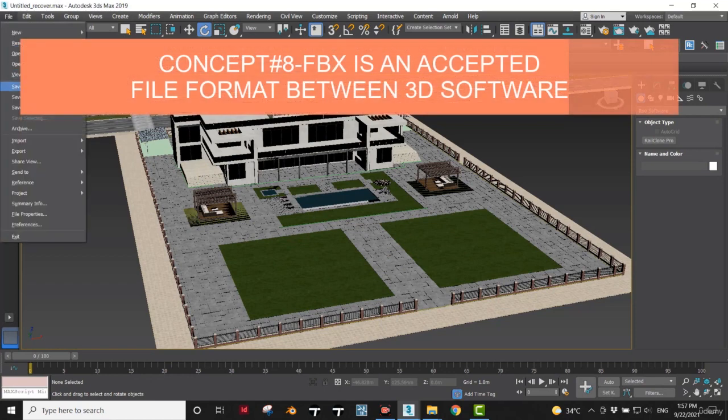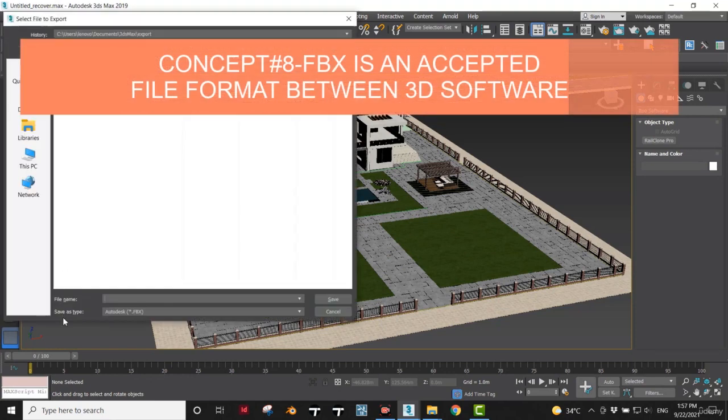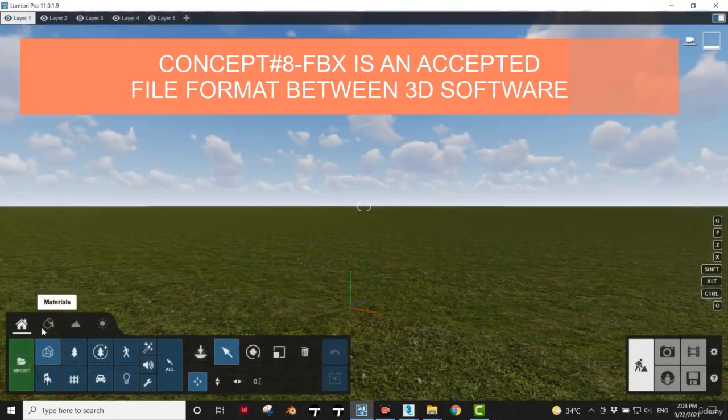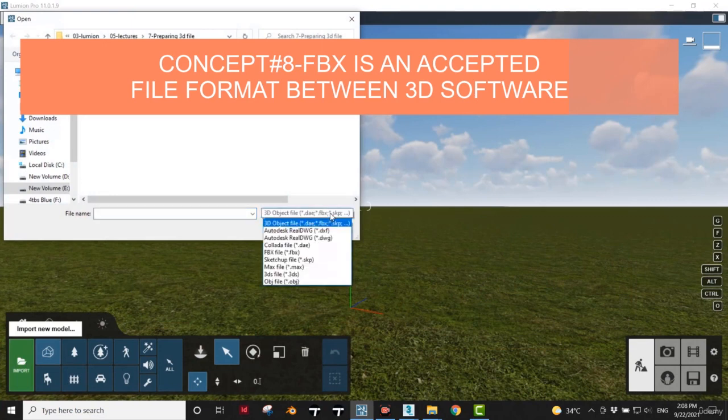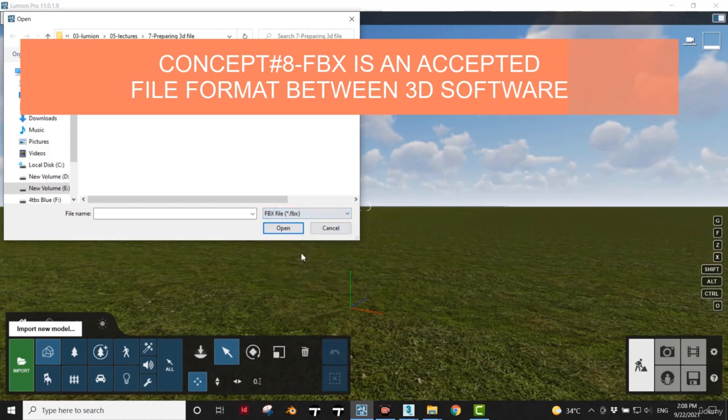Concept number 8. .fbx is the universally accepted file format between 3D software. Although recently in the newer versions of Lumion, we can import .max files directly, .fbx is the universal file format whether your 3D files are coming from 3ds Max, Revit, Cinema 4D, or other 3D modeling programs.